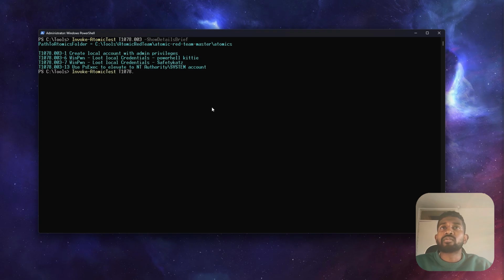Invoke-AtomicTest T1078.003 -TestNumbers 1 will run the first test here, or I can run it using the name. So I would have to paste the name here instead of the number. Not very convenient, but yeah, that's one way to do it. Or I can use the unique ID, but here I'm just going to run it with the test number.